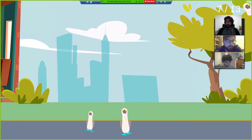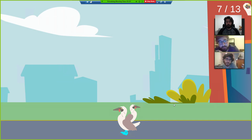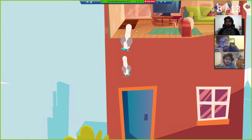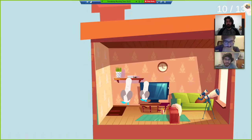Yeah, if I had more time with this game, what I would do is add these little animations in the environment that kind of show where the bird is. For example, I would have the closet shake every 5 seconds or so, something to encourage you to click in that specific spot. Okay, there were like two birds just hiding in this spot. Maybe they were just stuck, I don't know. Yeah, I agree with that, Carl.